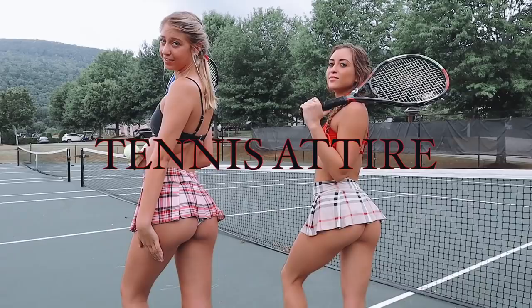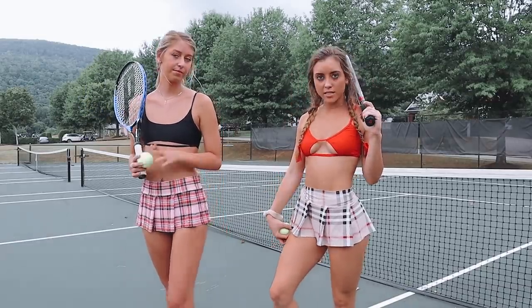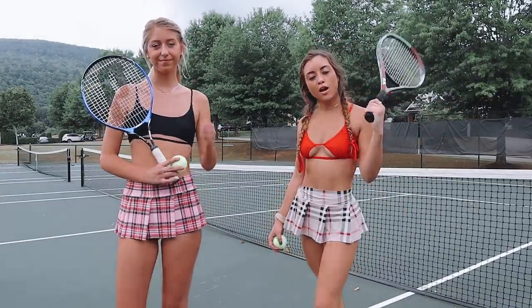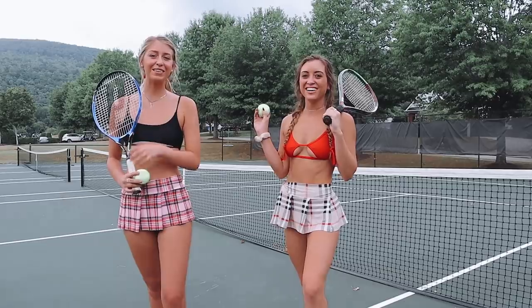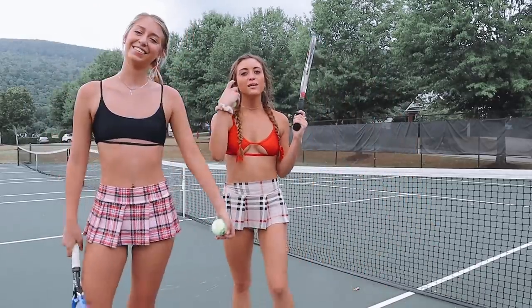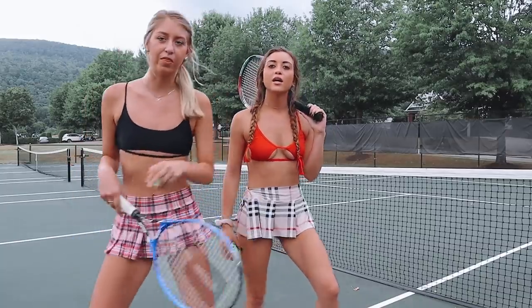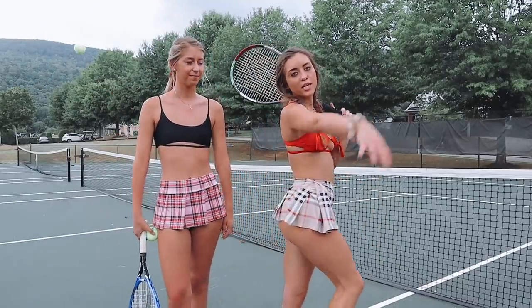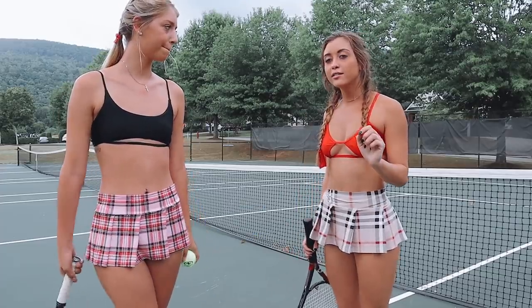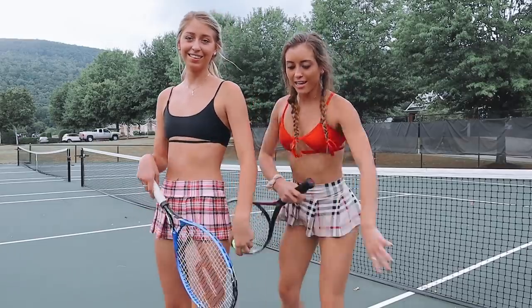First, to be a tennis girl you must dress professionally. The skirts are a must — modest is hottest. You must wear a top that matches the skirt and holds in your girls, even if you don't have girls, they still need to be kept. You must make sure your hair is up and out of your face. You also don't want to wear a lot of clothing because you want to move around the court fast — it will affect your performance. And then your game will be a ten out of ten.